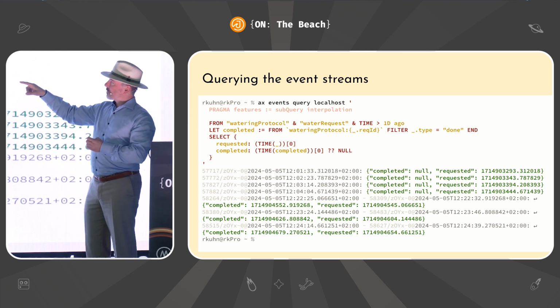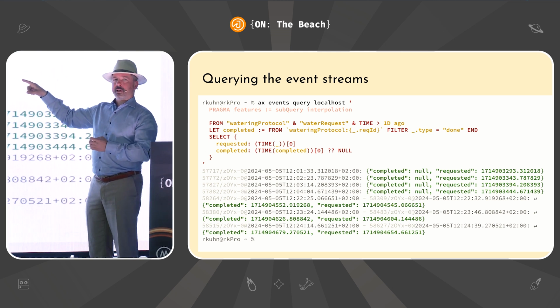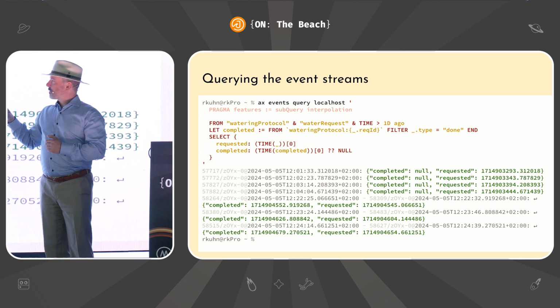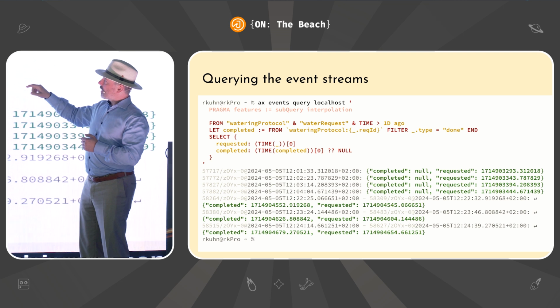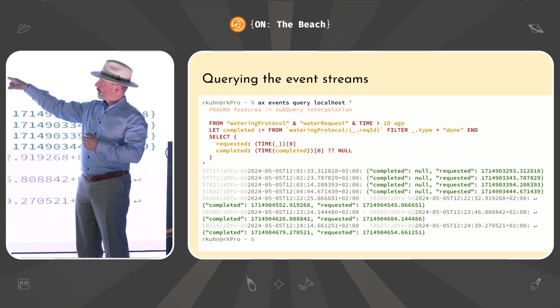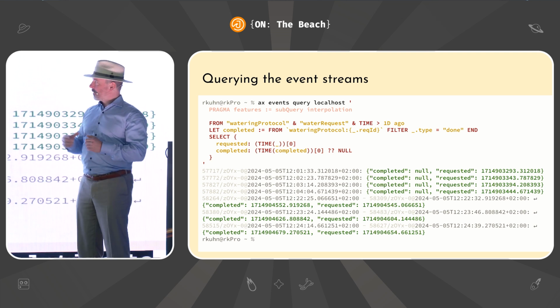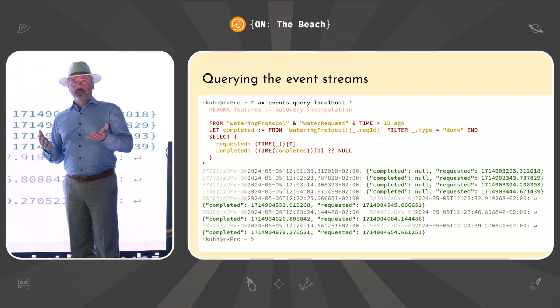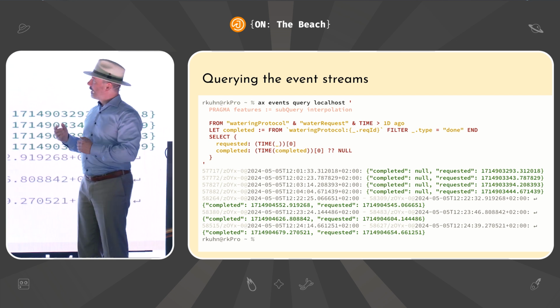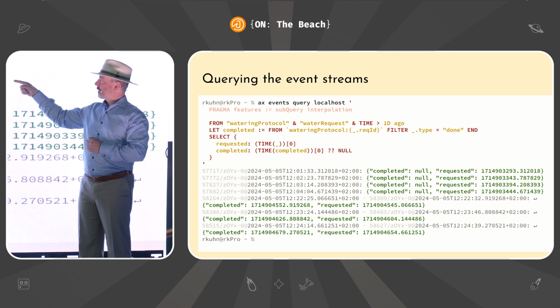So for this watering protocol request that we see, in the first event, there is this property called request ID. Now I can extract that and use string interpolation to create a new tag, namely watering protocol colon and this, which is the mission, basically. It's the request ID. So I see everything that happened during this mission.